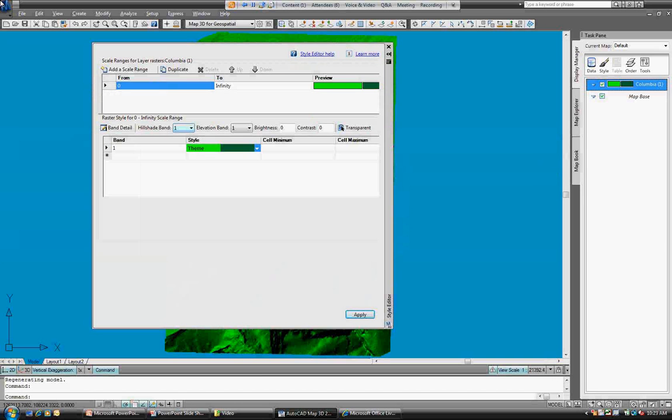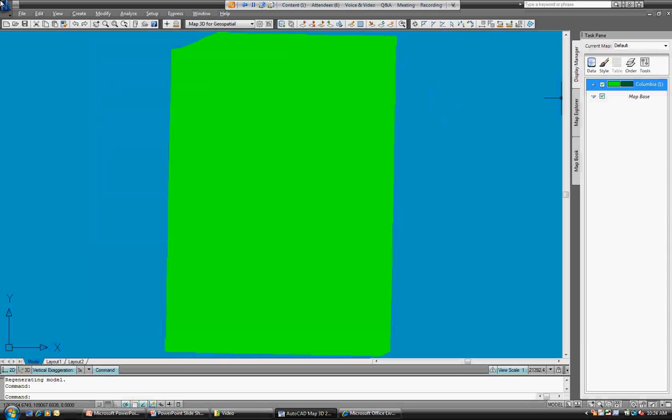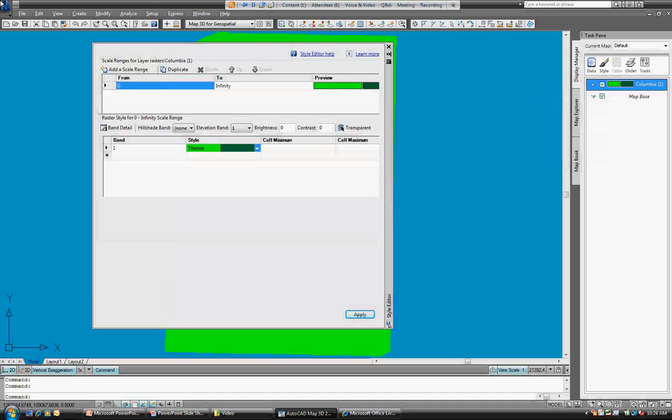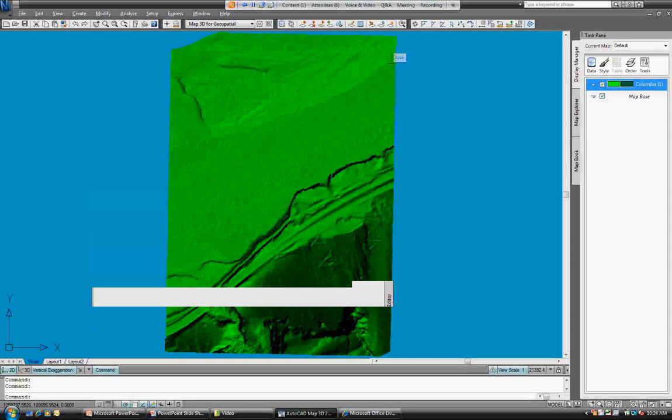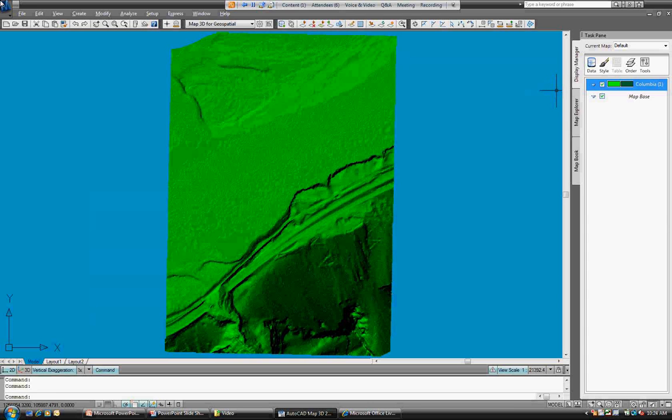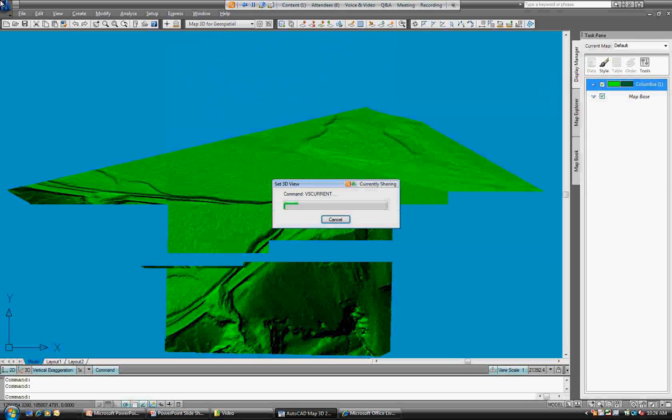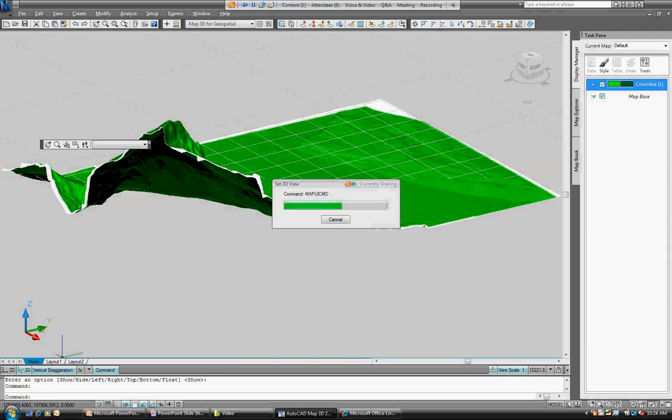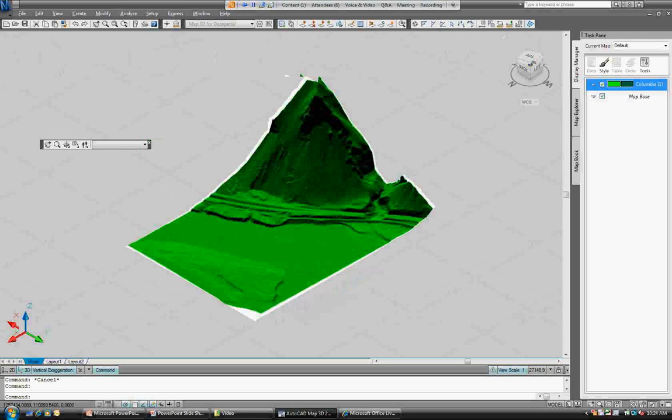Take a quick look at the style. Turn the hill shade off for a moment. Kind of took everything away, didn't it? Take a look at this surface. So we can see that we've got a true 3D raster-based surface here. Let's do this. Let's go into 3D with it. And as we've been able to do in other surfaces, we can spin that around, get a good look at it. We see the hill shade is on, so we get a nice look at that.